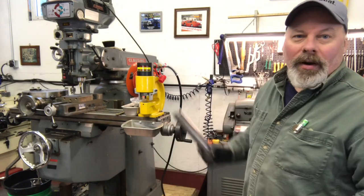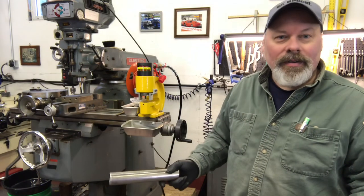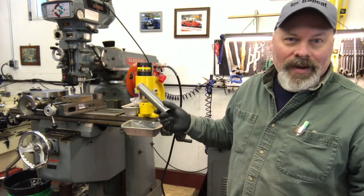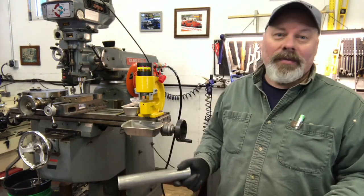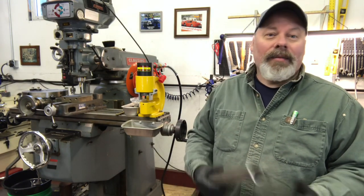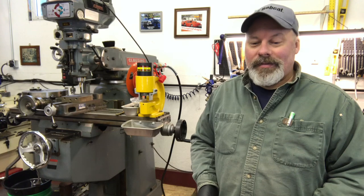The cars behind me on the wall — that one I aligned with all the methods I'm going to tell you today, and I went 180 about 150 times. The silver one belongs to a buddy of mine — that's a stock front suspension, runs 8.50s at about 168. I actually brought the tools to his house and did it on the floor of his garage. And it's that easy.